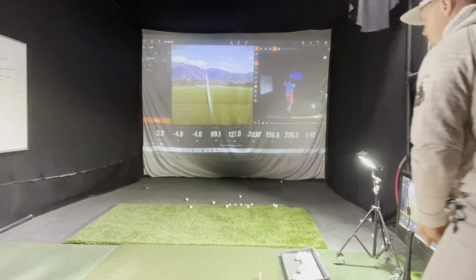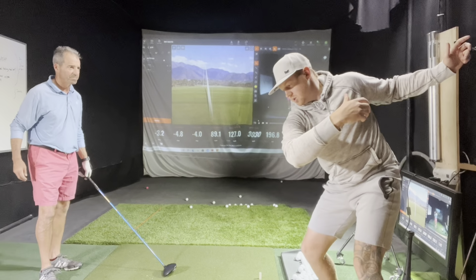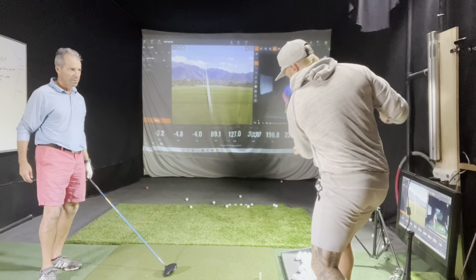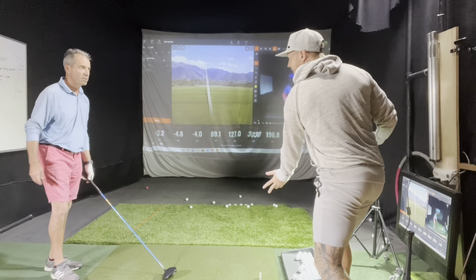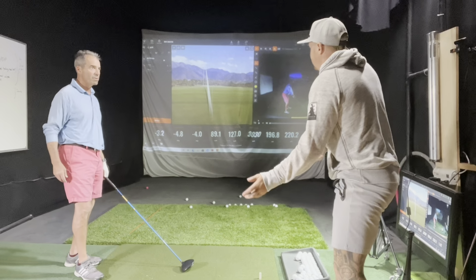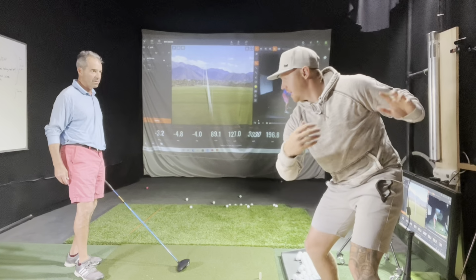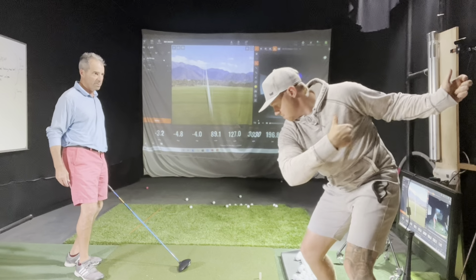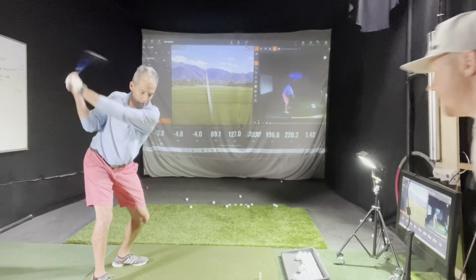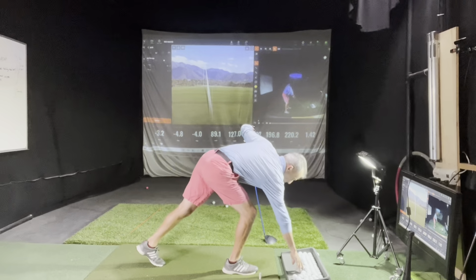Good. So challenge yourself on how closed you can get here with this and still get back to square and hitting it. Okay. That's what I try to do. If I get too far open, well then there's no power there. But if I work on getting as close as I can, now the whole swing exercise is move this to there. Yes. Yep. Exactly.